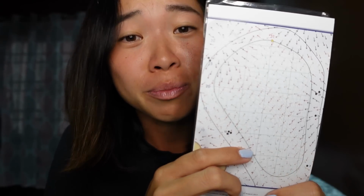So just a little bit of an explanation of what this is, because if you've never seen it, like I said, I think it's pretty darn overwhelming and you have no idea what you're looking at. But let's say this is hole 1, the Arnold Palmer course hole 1. So this is the green at the Arnold Palmer course in Dinah Shore in Mission Hills, where they have stage 1 of qualifying every year. And this is basically the entire green layout and all the slopes, every single thing in it. So this is what the players have been using for a while. So you can basically see every slope on the green.